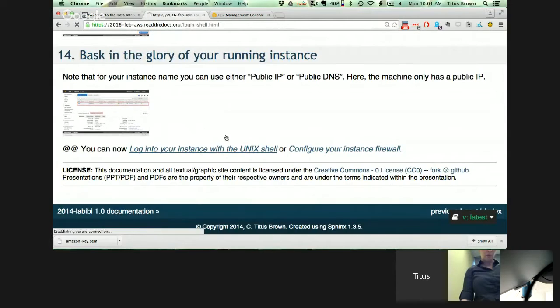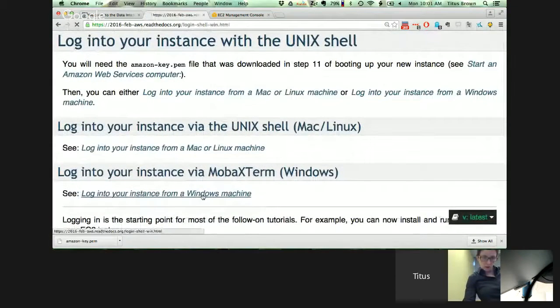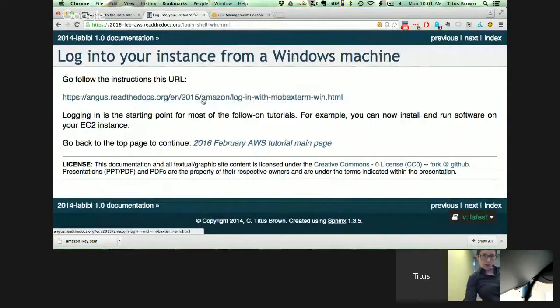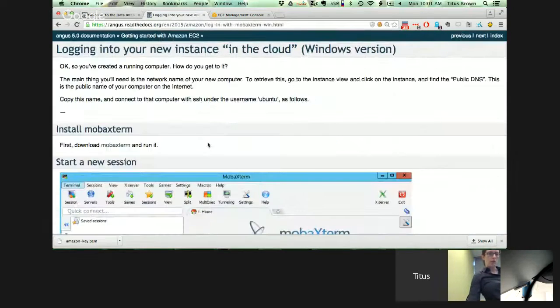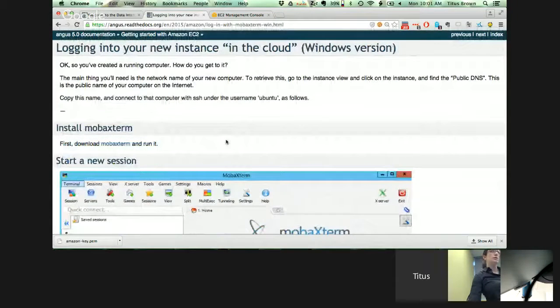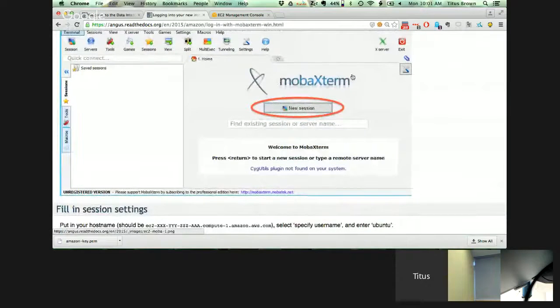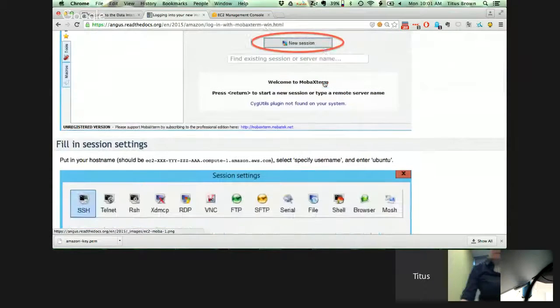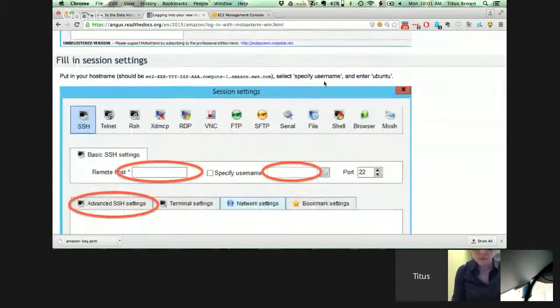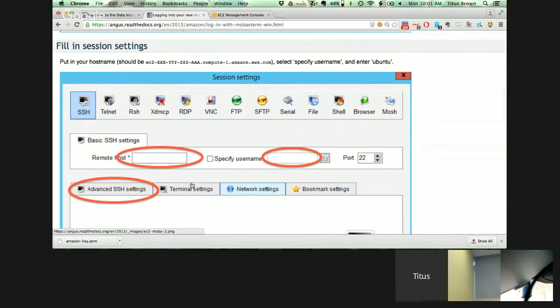So if you click on log into your instance from a Windows machine, we have instructions over here, and essentially there's this MobaXterm software. Doesn't matter which one you download. You start a new session, and in that session you put in your remote host, which is that EC2 name, the username, which is Ubuntu, and then you click on Advanced SSH Settings.